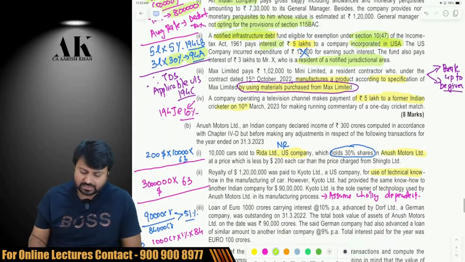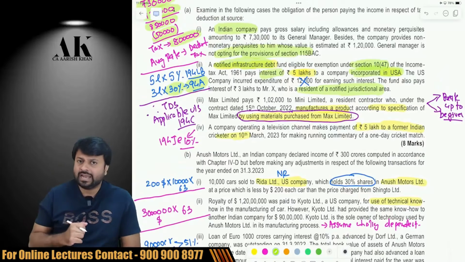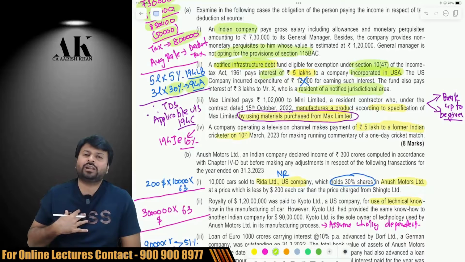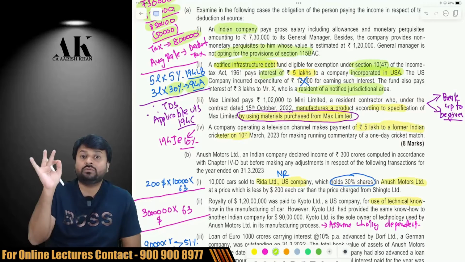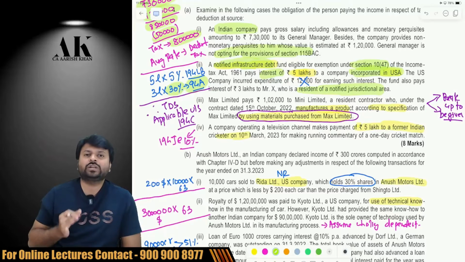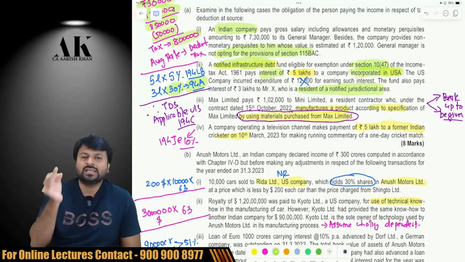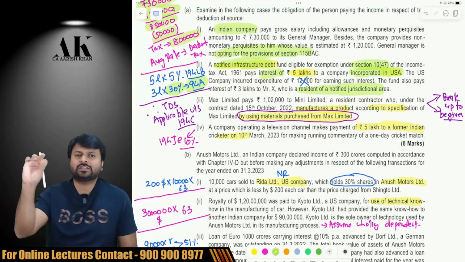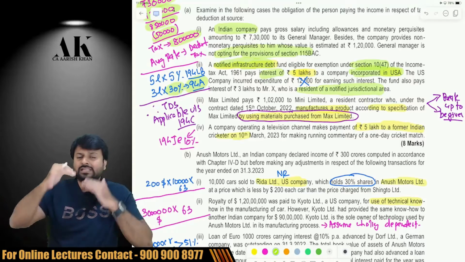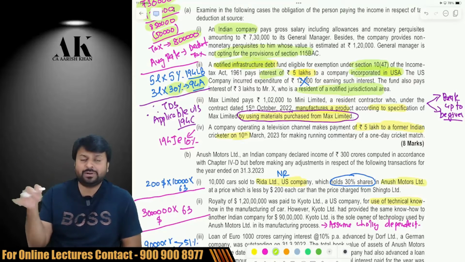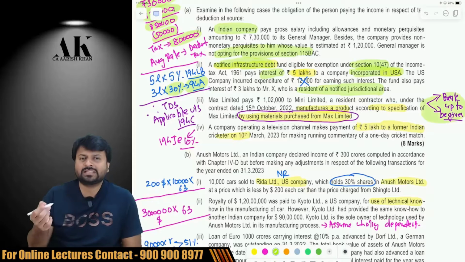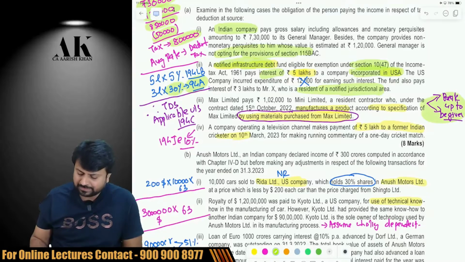Okay. Next one. There is a contractor and there is a contractee. And the contractee is giving some contract to the contractor, and the material is supplied by the contractee only. So if the material is supplied by the contractee, then the contractor is doing a work contract, and the contractee has to deduct what? TDS. Now the question is on how much amount. If the breakup of service and goods is separately given, then deduct TDS on the service component. But if the breakup of goods and services is not given, then the TDS will be deducted on the entire amount. Be very careful.